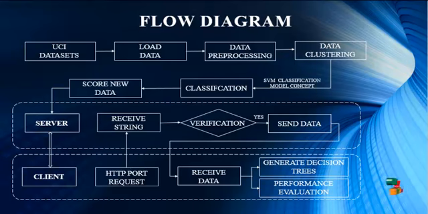So here is the flow diagram of our product. First is the data selection and loading. Data mining techniques are part of the business intelligence domain and apply specific algorithms for privacy preserving classification of decision trees. We have taken two UCI benchmark datasets for classification protocols. Here we have loaded the datasets into the database for further proceeding.